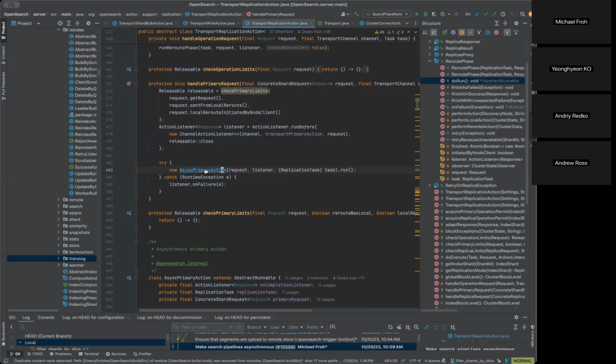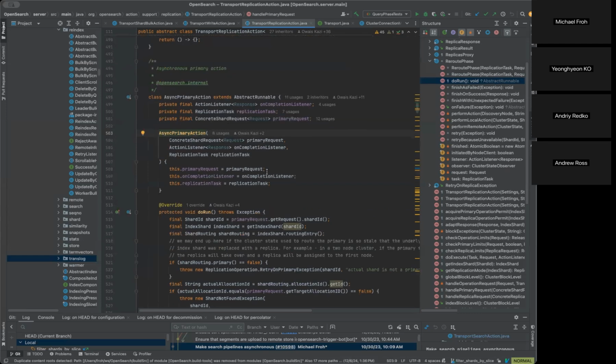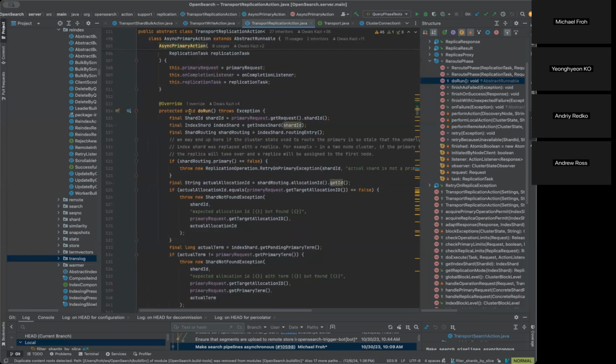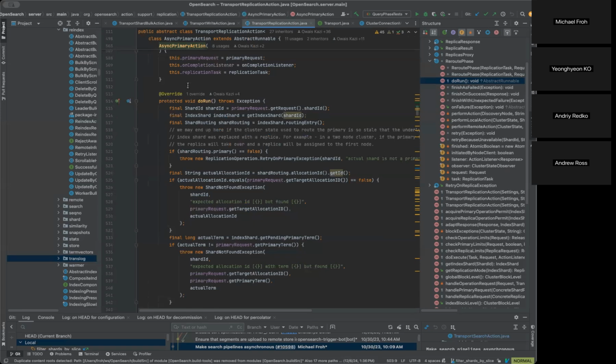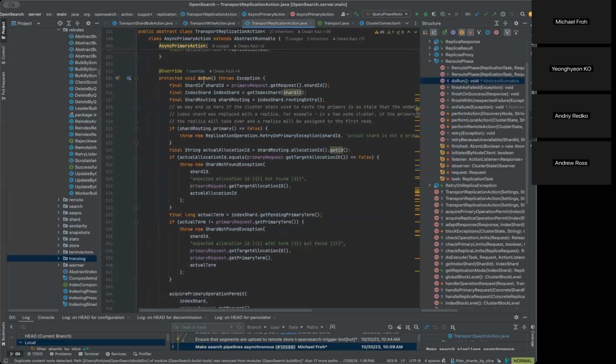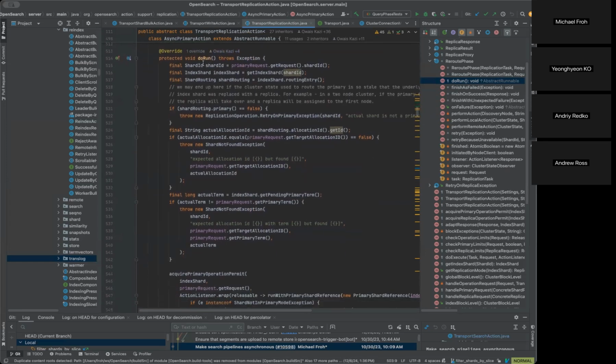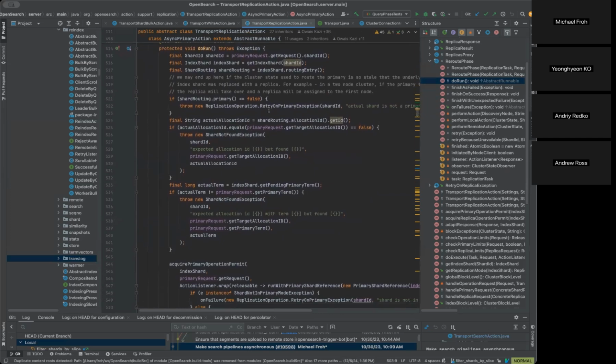So in the meantime, let's get down to the code that runs at the shard level. So the doRun for the execute on primary. Oops, didn't mean to click on the names here. Let's get, yeah, doRun. Okay, so we figure out what shard we're talking about.